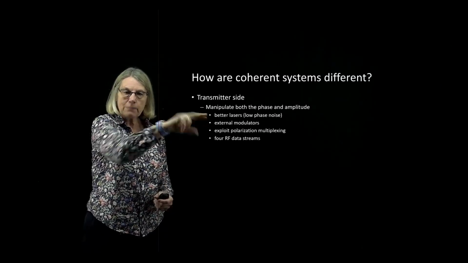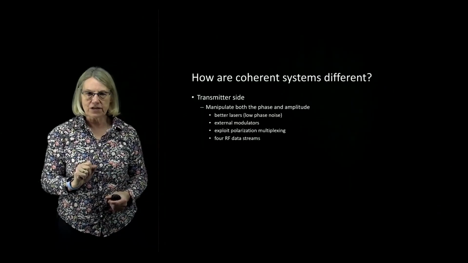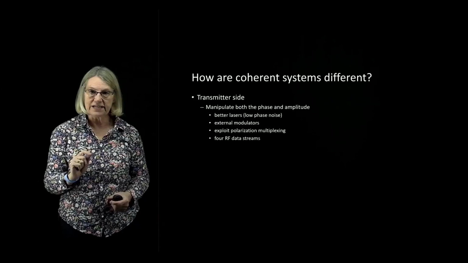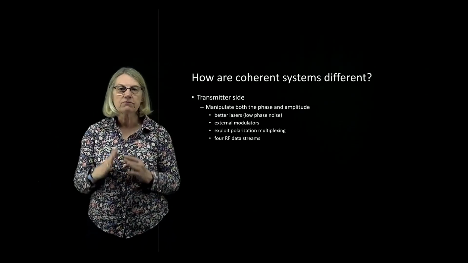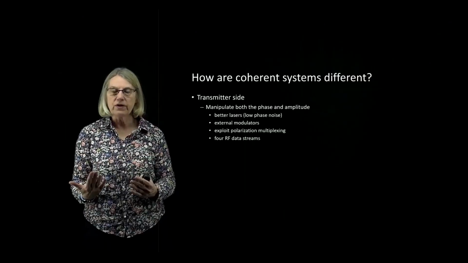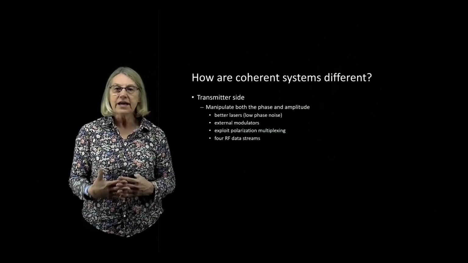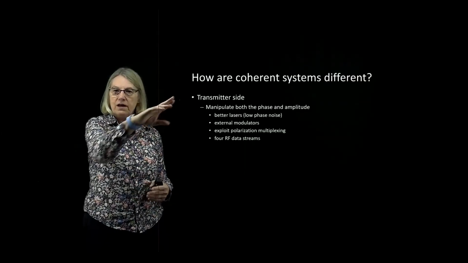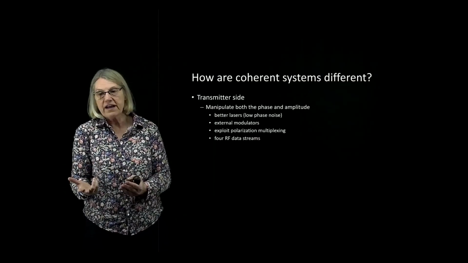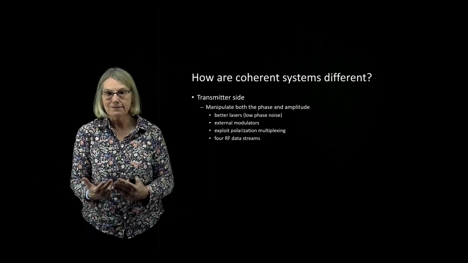First, I'm going to need better quality lasers. And when I talk about better quality, I'm talking about the phase noise associated with that laser, the laser line width for my source. I'm going to require better quality, lower line width, lower noise lasers in order to exploit this modulation of the phase. Makes sense. I'm going to put information on the phase. I can't have too much noise on the phase.